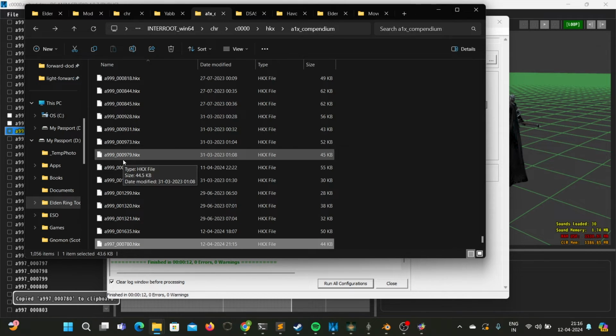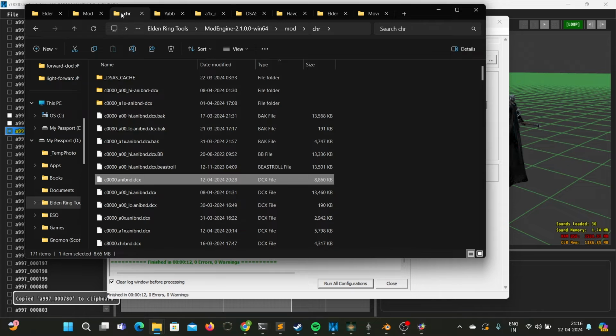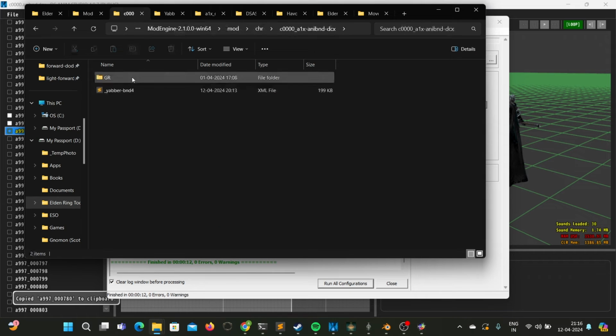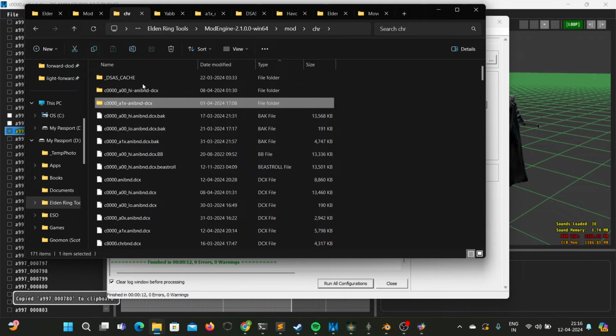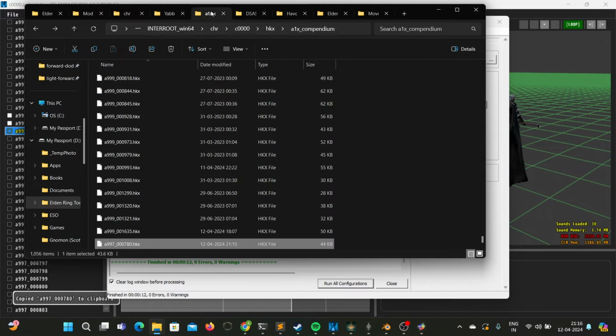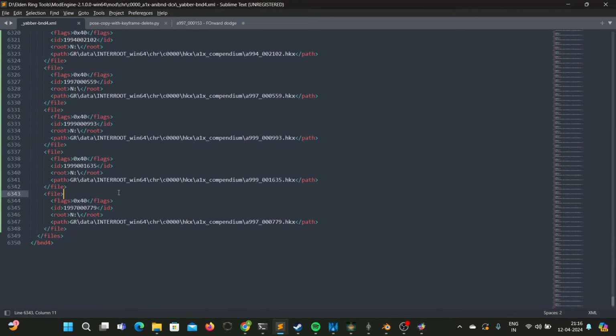We need to update a manifest file. And that manifest file is, if you go into the top level of the folder, you'll see this called Yabber BND4, and that's the one that we want to modify. So I already have this open.